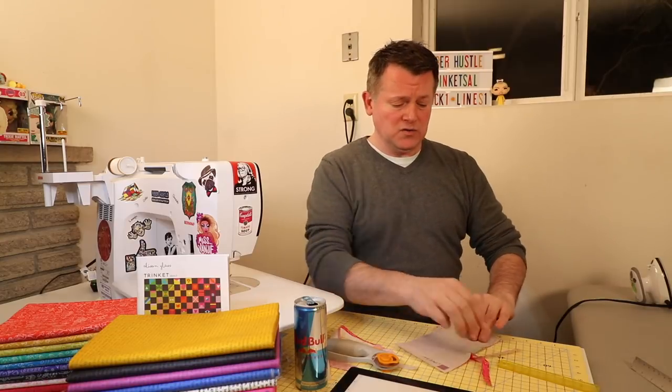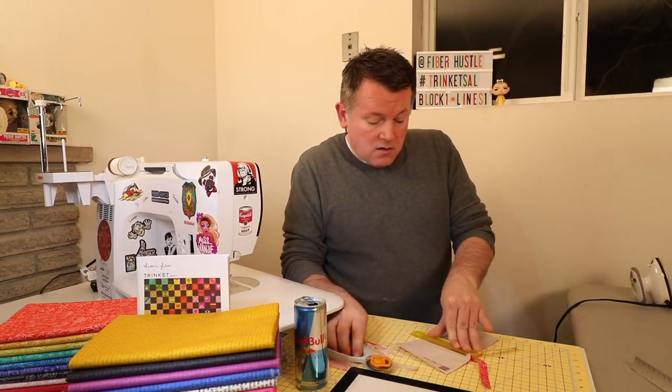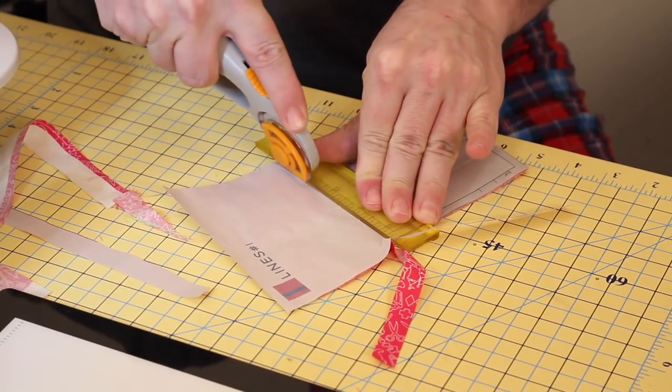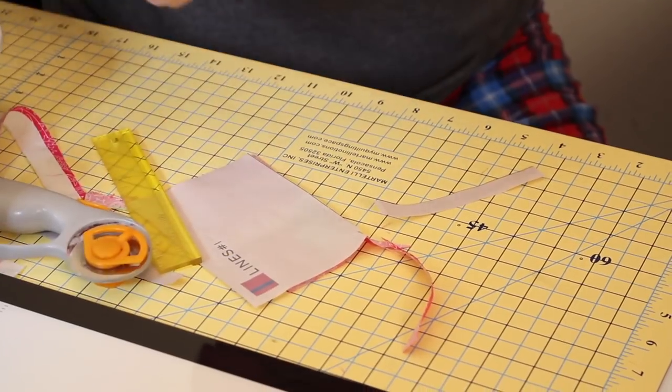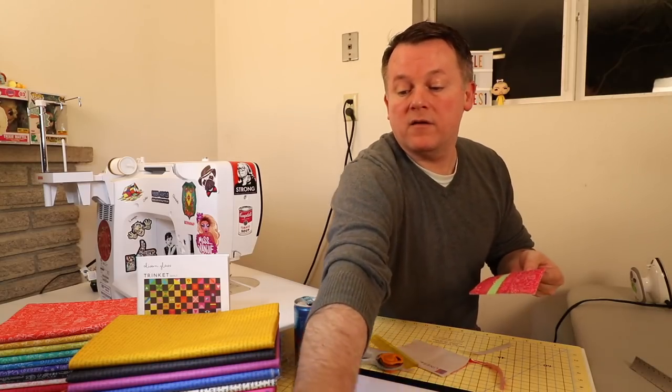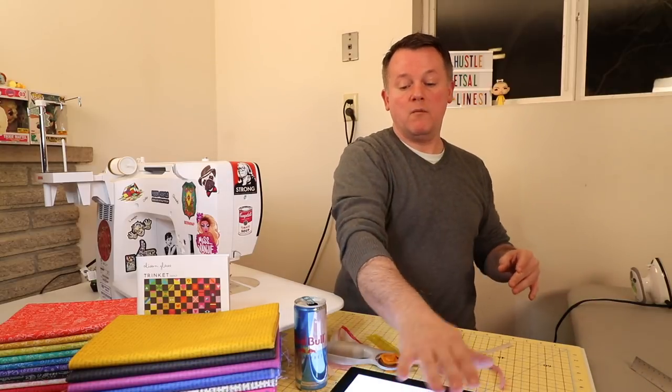And we're almost there. Okay, so now, not bad for not reading the directions, but we have one beautiful block done. Ain't that something? All right, so now we've got one beautiful block finished.